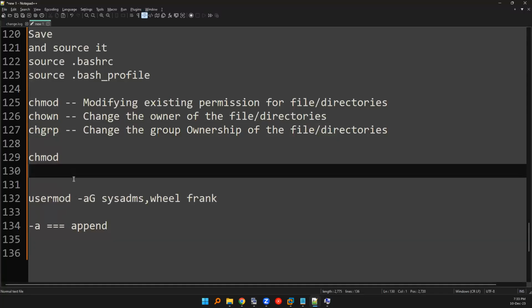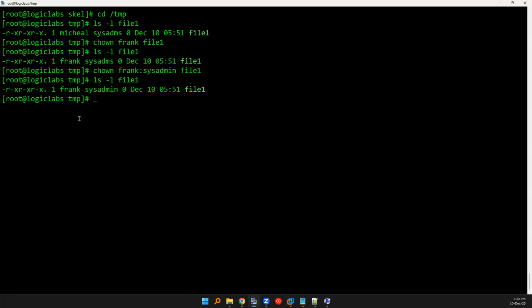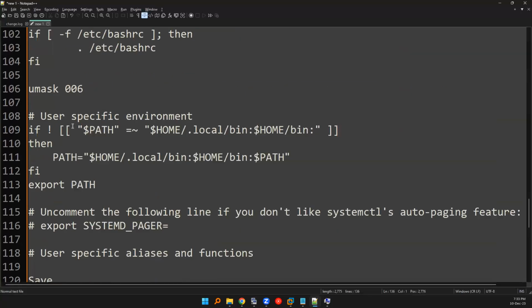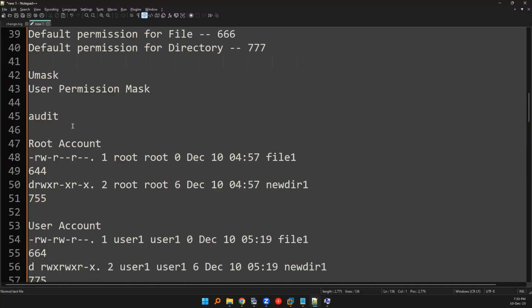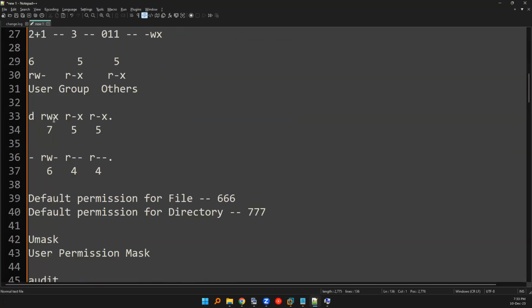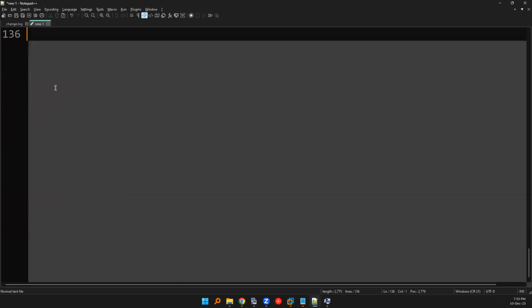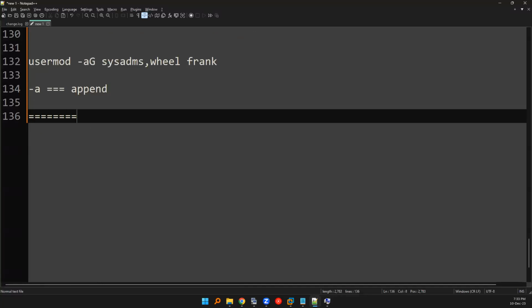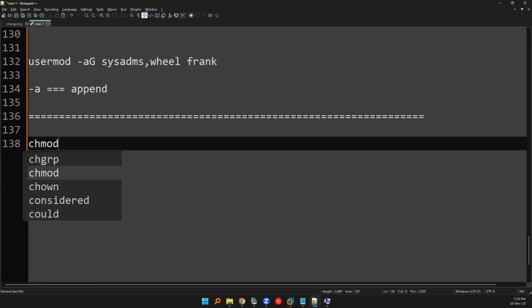Now let me quickly explain the other method, which is easy. First thing, you need not remember all these concepts, but this is easy again, once you get used to it. So let's see how this one works. With the same chmod, you can use the plus or minus operator.